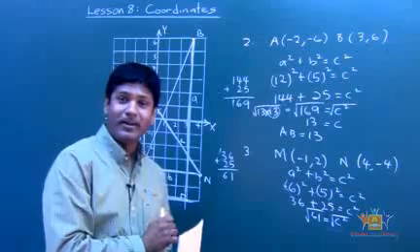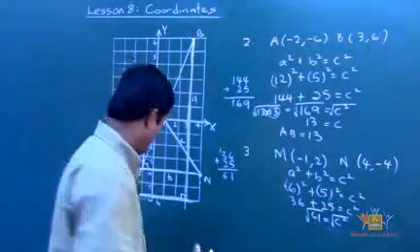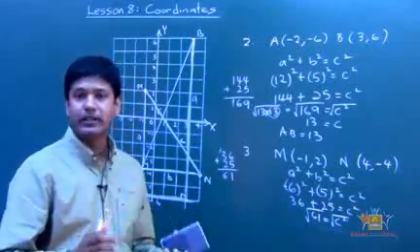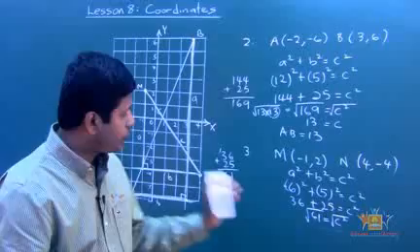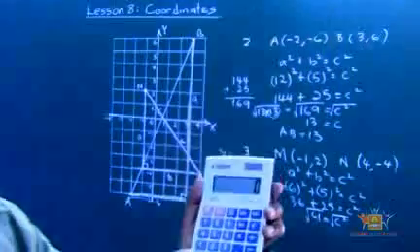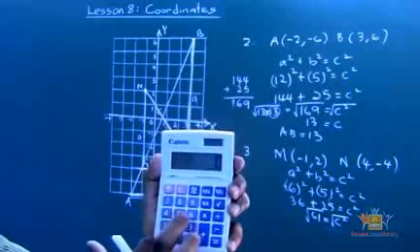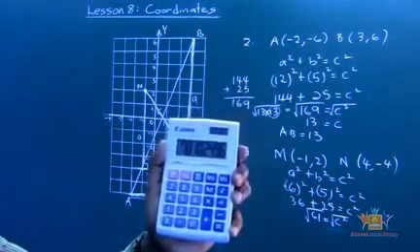Mr. Mac is not very fond of calculators, but sometimes you have to use one. Alright, let's grab the calculator. I know you already know how to use a calculator, so I'm just going to show you the basic one. To find the square root of 61, we're going to press 6, 1, and then press square root.